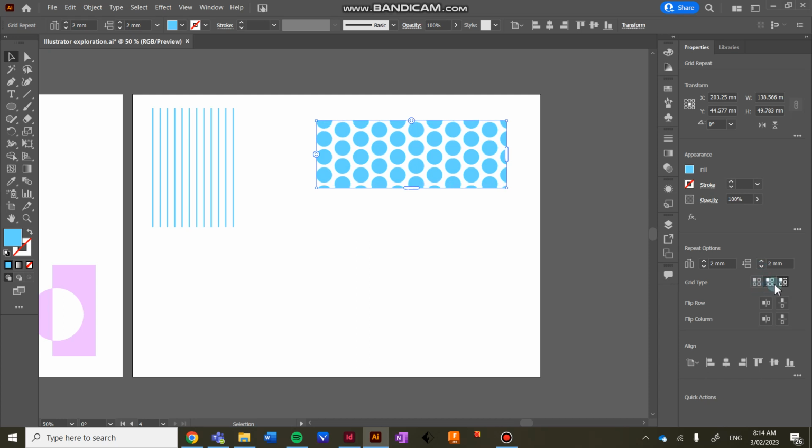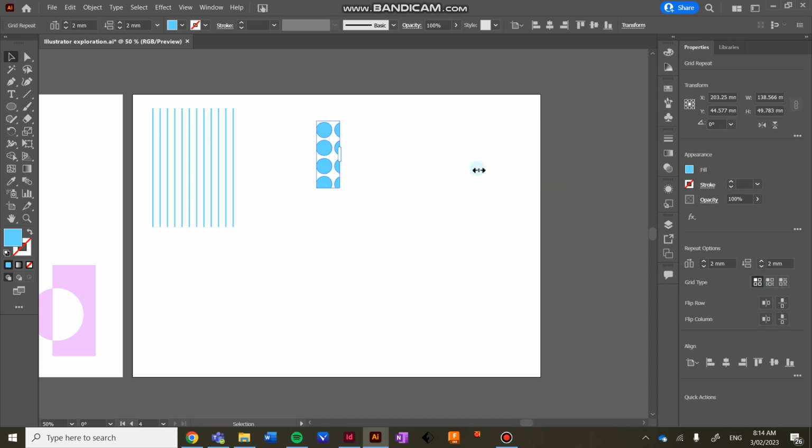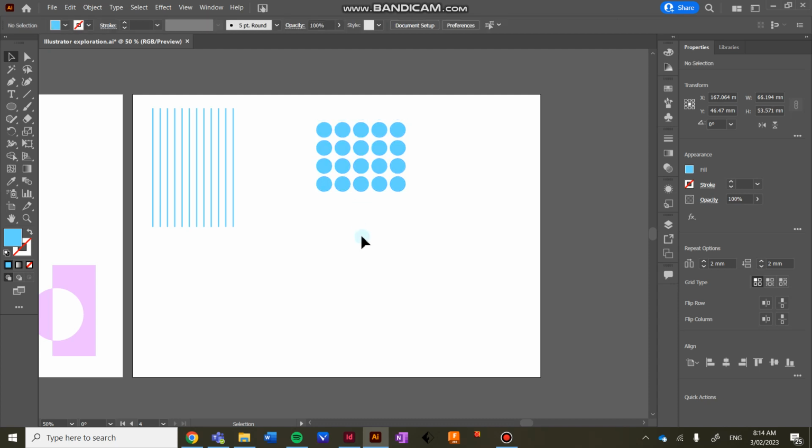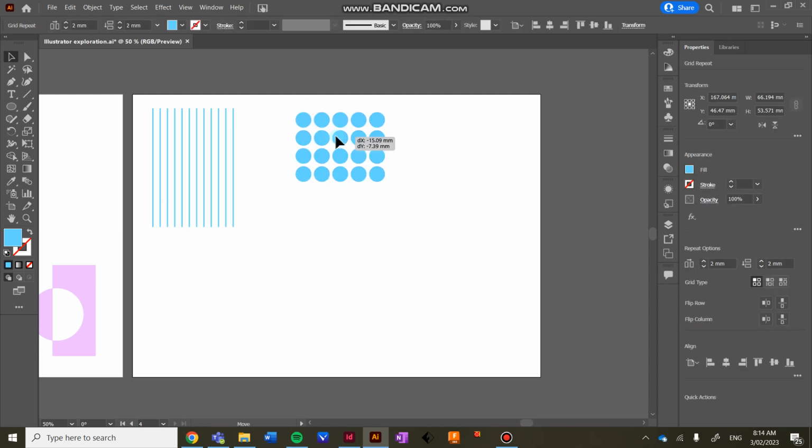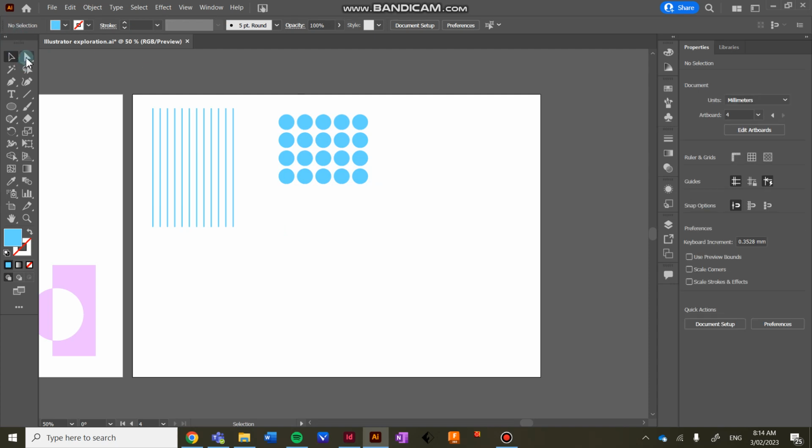I can change my grid type, so whether I brick by row, brick by column, or just keep it in a grid. And I can change how many of these I want. It will go forever, so I only want a nice little section, maybe 5 by 5. There we go. Nice and quick. And we have our grid.